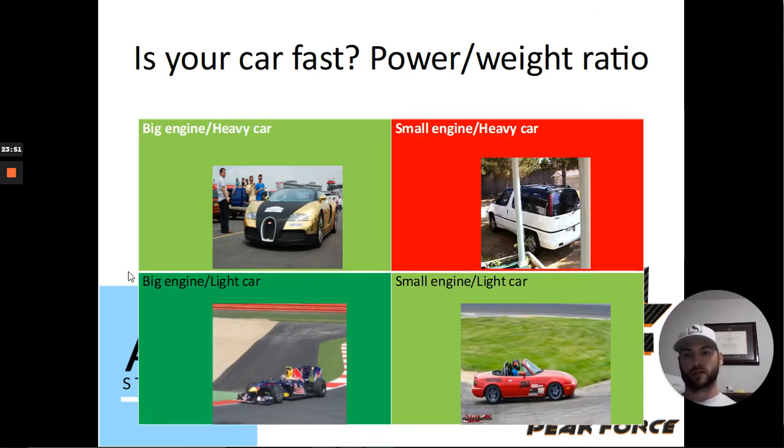The analogy I use a lot of times with patients is this is kind of like power to weight ratio in a car. So what we really want is we want a big engine in a light car, like a Formula One car. We can get away with a big engine in a heavy car. We can get away with a smaller engine in a light car. What we definitely want to avoid is a small engine in a heavy car. And really, unless you're taking these torque calculations into account, you don't know if your symmetry is in this red box over here.